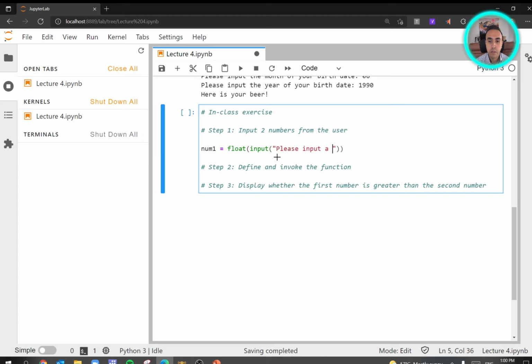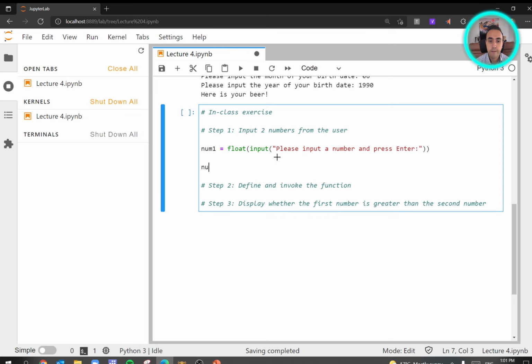Please input the number and press enter. Num2, again the same. So please input another number and press enter.